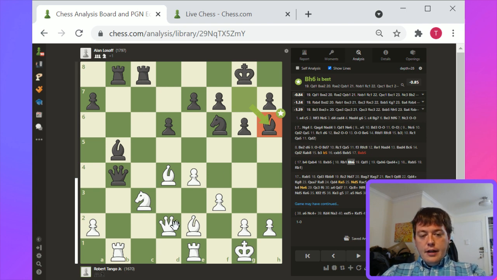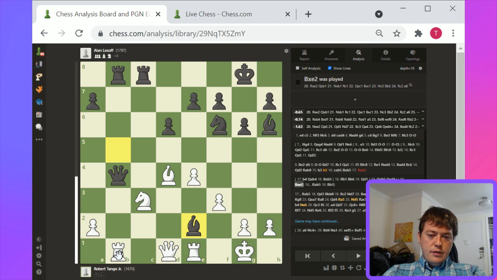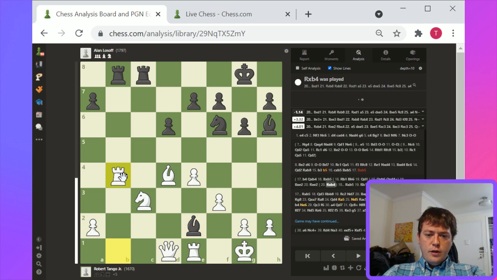So maybe queen to d1, and then black has like bishop takes e2 or something. Bishop takes e2, and then rook takes e2 or rook takes b4. But this is a little bit loose for white. It's just sort of tricky for white to come up with opportunities here. So rook takes b4 probably. But yeah, like rook takes e2, I guess. Fine. Rook takes b4, fine.